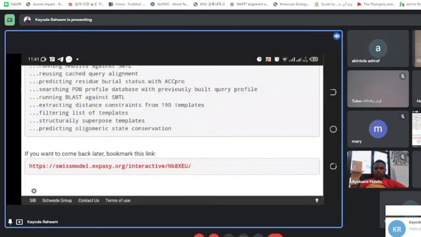It's still running for us to bring out the templates I explained initially.